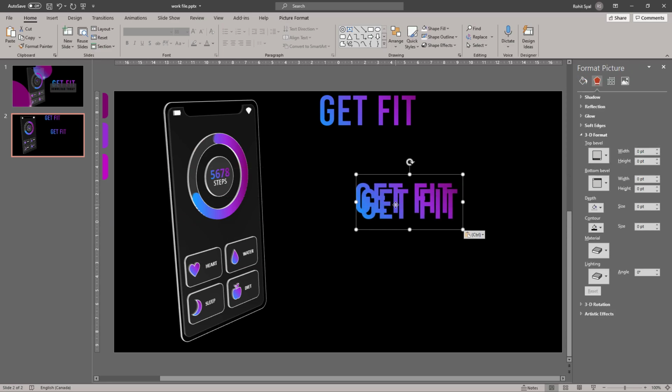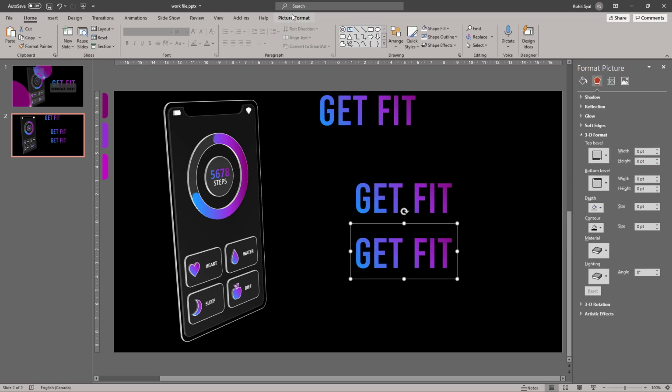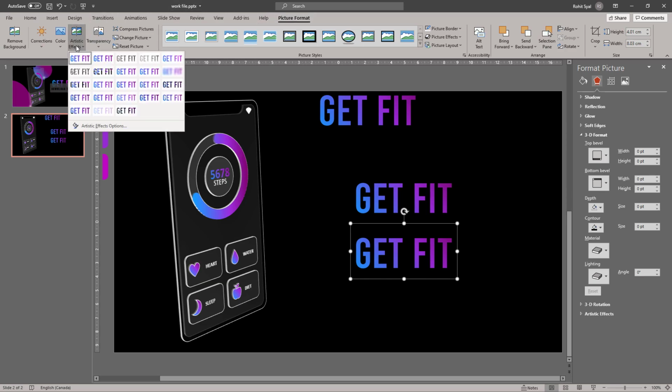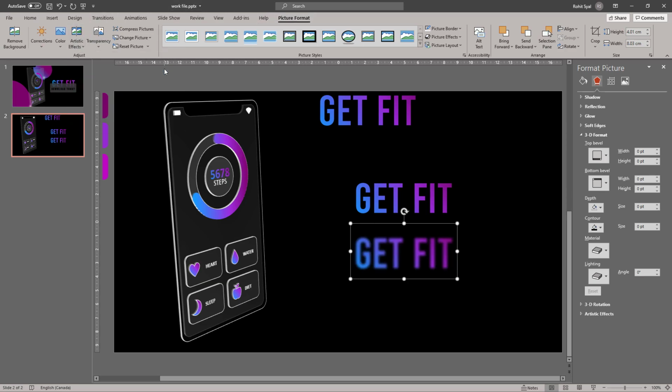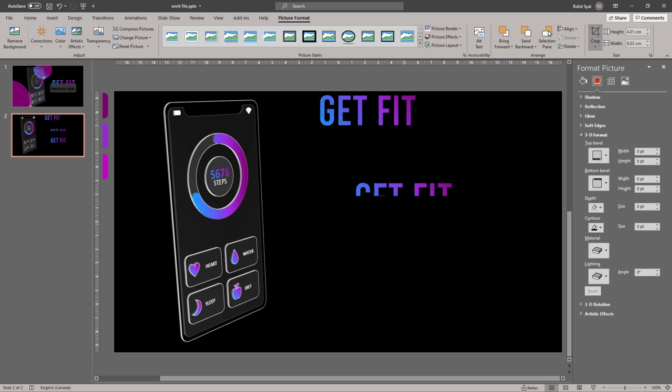Make a copy of the picture. And in picture format, go to Artistic Effects and Blur. Now crop the upper picture in half and the lower picture also. Then match the two pictures.